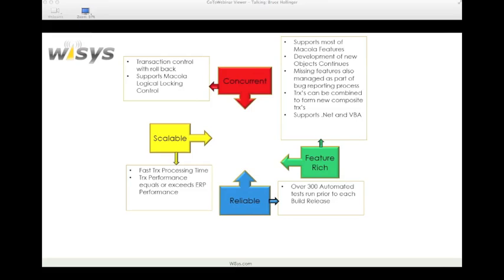What I call that is regression. When you have something that worked before and then we try to fix something else and then we break what worked before, that's called regression. Automated tests try to make sure that we minimize regression. We have very little regression. If we find regression on a build, we'll hot patch it. But a broken object to us is something we take very seriously because it can create a lot of transactional data that can be hard to clean up, and we rarely have to do that.